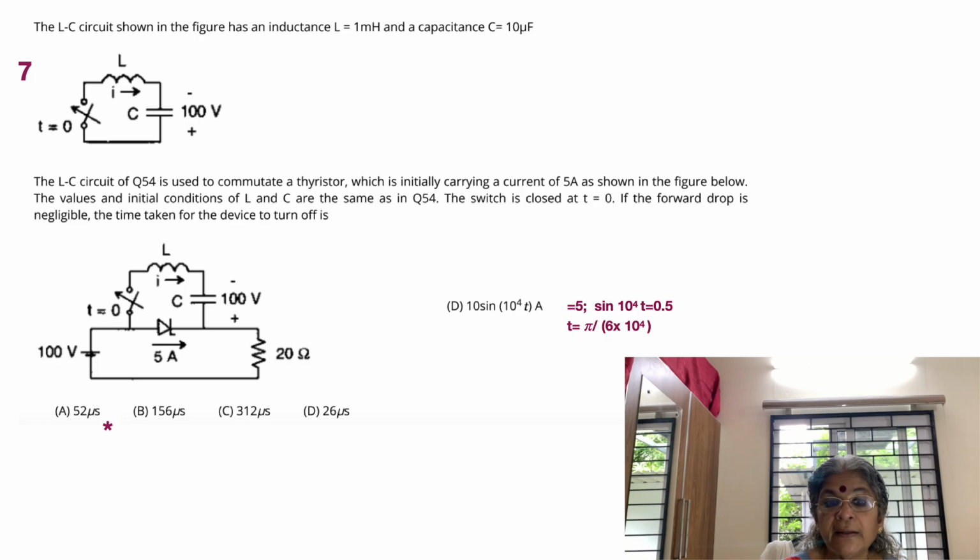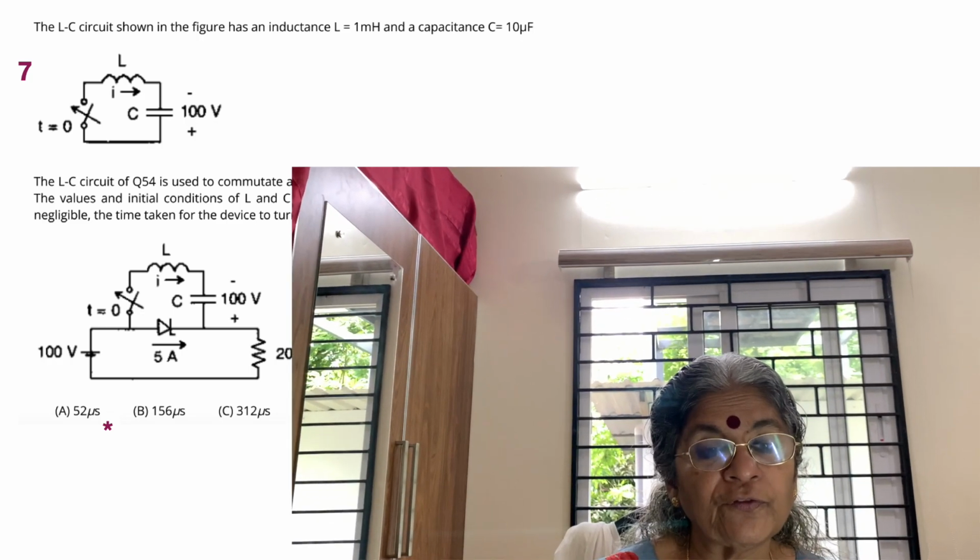What does it mean? It means we need the sine inverse of 0.5. What is the sine inverse of 0.5? Please work in radians, because we are going to work in terms of other values. We are not using degrees at all. So sine inverse of 0.5 is 30 degrees, or pi by 6, and this pi by 6 has to be divided by 10^4 to give the time taken for both the currents to equate and commutate the capacitor. So obviously it is equal to about 52 microseconds.